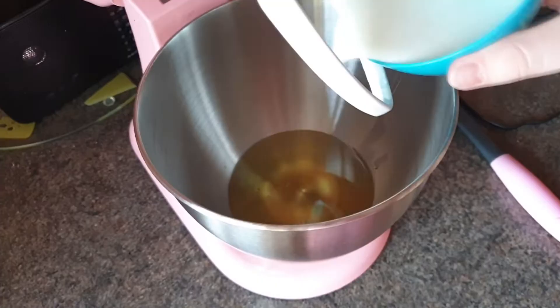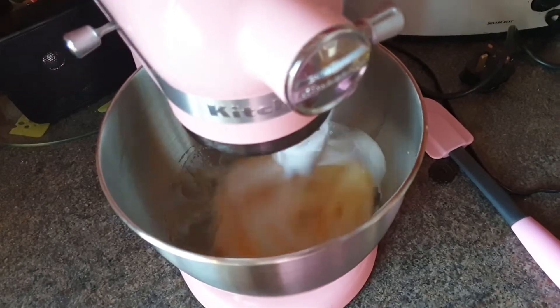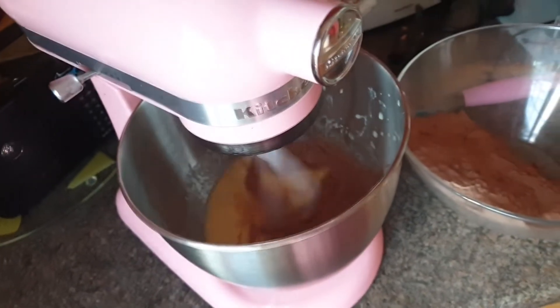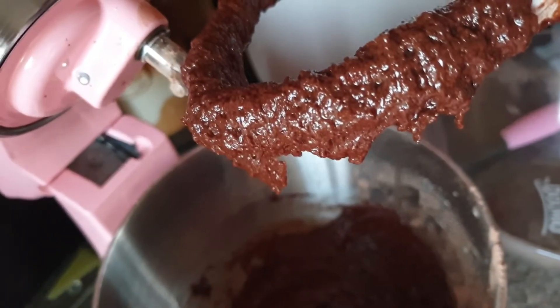In another bowl combine the oil, the buttermilk, and the vanilla. Crack an egg one-handed, you show off. I hope that nobody notices that a tiny piece of shell got on the paddle of your stand mixer. Beat everything on a medium speed until they're all combined. The original recipe actually says to use an electric mixer, which I think is just like the electric hand whisk. So obviously you can use that, but I'm using the stand mixer because it's just convenient. So add the dry ingredients about a third at a time to the wet. Be sure to start mixing them at either a low speed or by hand at first, or you're going to get flour everywhere. Eventually you should end up with a batter that looks something like this.